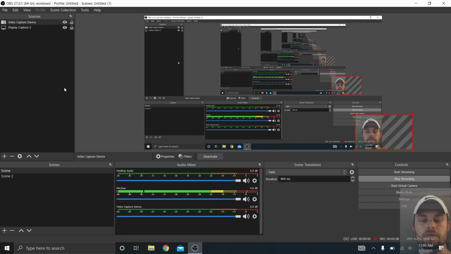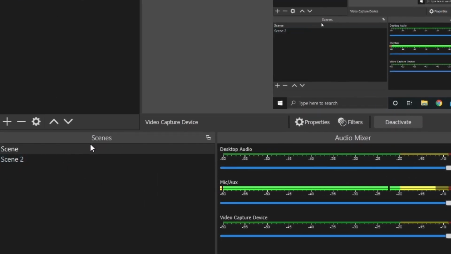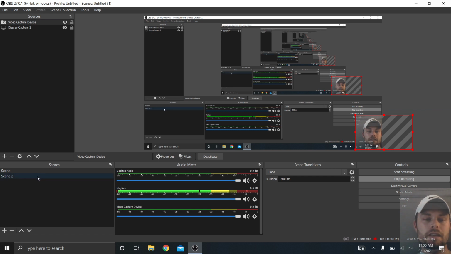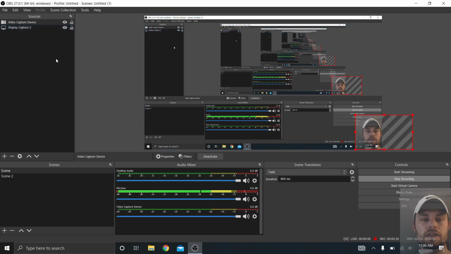You obviously install it, and this is the interface. I've moved my tabs around a little bit, but the main thing here is scenes. You have different scenes in OBS, and when you click a scene, it has a set of sources in that scene. In this scene that you're seeing right now, there are two sources. You have the video capture device, which is my webcam, and then you have the display capture, and that's what you're seeing there on the screen with the screen being cast. So if I turn off the display capture, now obviously you just see me here in the corner. And if I turn off the video capture, you don't see anything.